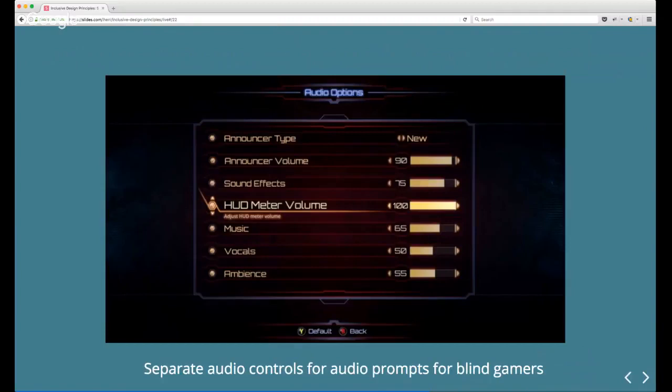It has a number of controls where you can control different audio levels for announcer type, announcer volume, sound effects, really important, music, vocals, and ambience. And then you've got a HUD meter volume control, which allows you to change the volume on an element in the game that goes up and down, which you wouldn't necessarily be able to see, and whether you want to have it louder or quieter. That was put in specifically for people who are blind, but I can imagine a few people would want to use it.